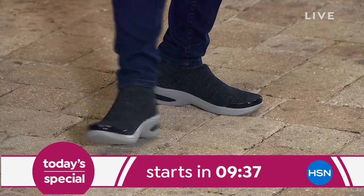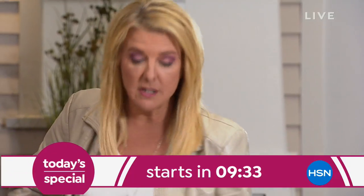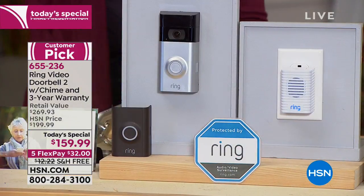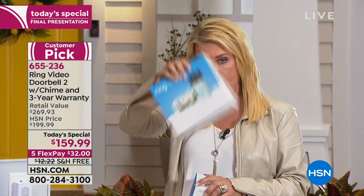But here's setting the stage for what we're doing right now, especially if you're new. We have what's called a today's special. This is the next one coming up. I'm wearing it. This is the one we're talking about currently. What happens at midnight tonight, in about 10 minutes, this deal is done. If you buy this ring by itself, you'll spend $200 right now everywhere in the country, and you don't get the chime to go with it. So you'd spend $200, no chime, okay? And you do not get the extra two-year warranty on it. So just this by itself, just the box, that's $200.